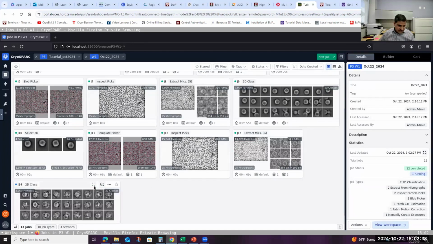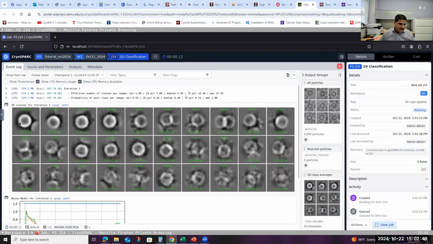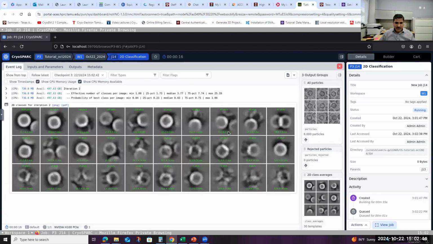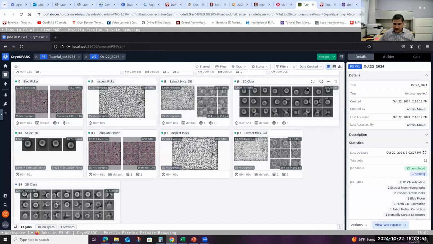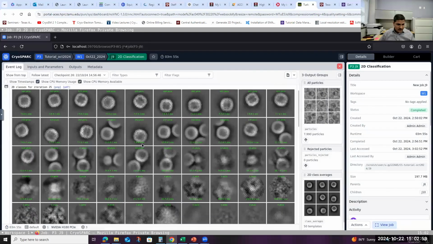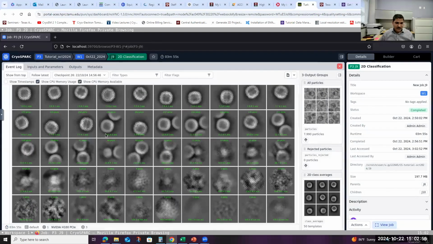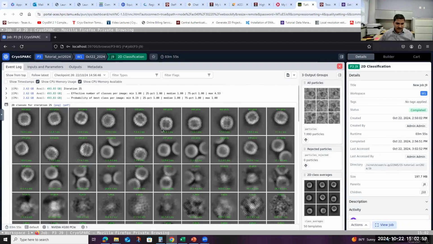So now you can see the 2D class averages are more centered. The previous one had more, if you compare this one with this one. Oh, this is the final one, so we cannot really compare them, but still you can see some are at the edge, some are in the center.